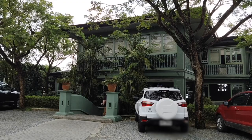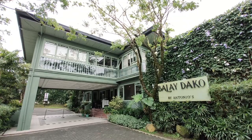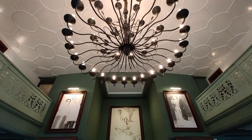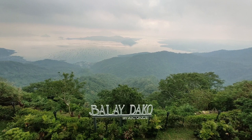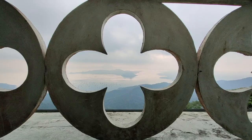Balay Dako means 'big house,' which is absolutely fitting because it is big in more ways than one. First, it is housed in an enormous Filipino-Spanish villa. As soon as you step into the building, you'll be greeted by a roomy waiting area decorated with a massive chandelier and framed portraits. Once your number is called, you'll be ushered into one of the three vast dining rooms — one on each floor. From any of them, the irresistible view of Taal Lake is framed by huge windows. The house is also bookmarked by verandas for an unobstructed vista or an al fresco dining experience.